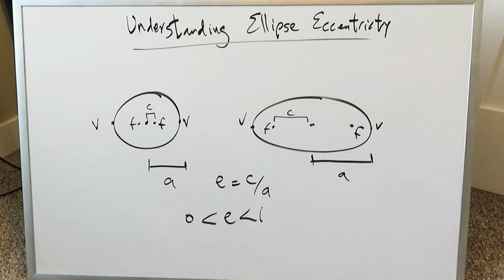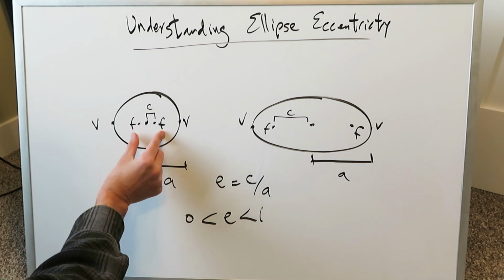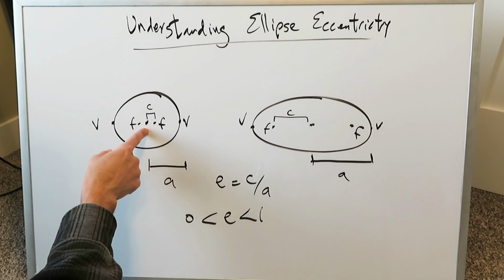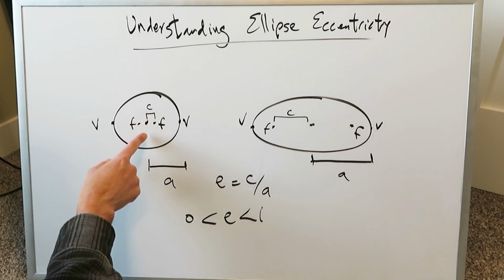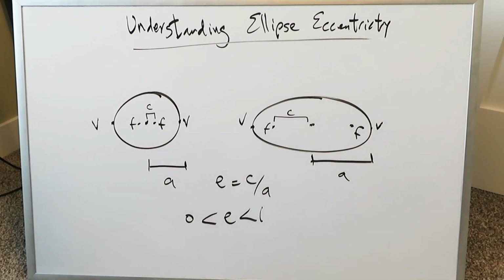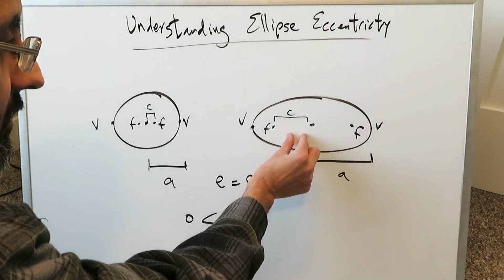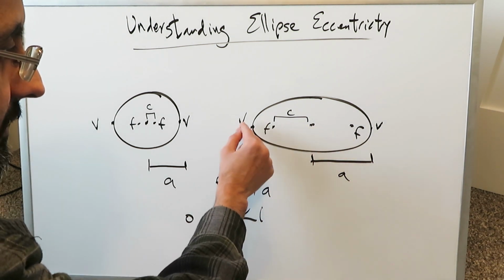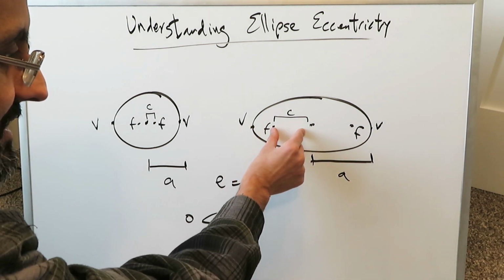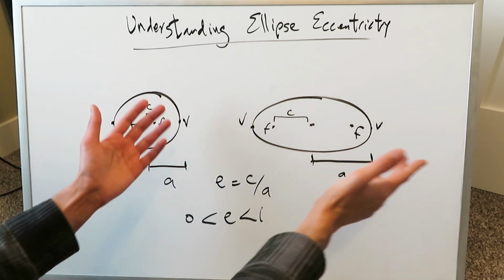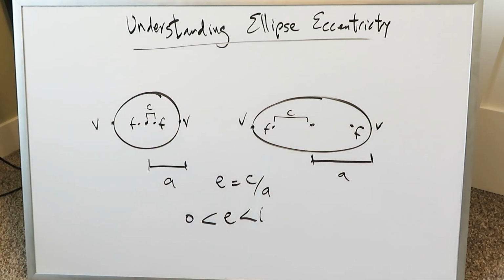How can you predict the eccentricity of an ellipse or understand it with regards to just appearance or with regards to the formula presentation? Before we answer that question, again notice that as the focal points are brought inwards closer to the center, the C dimension decreases and you have something which is relatively more circular. As the focal points are pushed further away from the center and closer to the vertices, the C dimension increases and you have something which becomes more oval or more oblong.